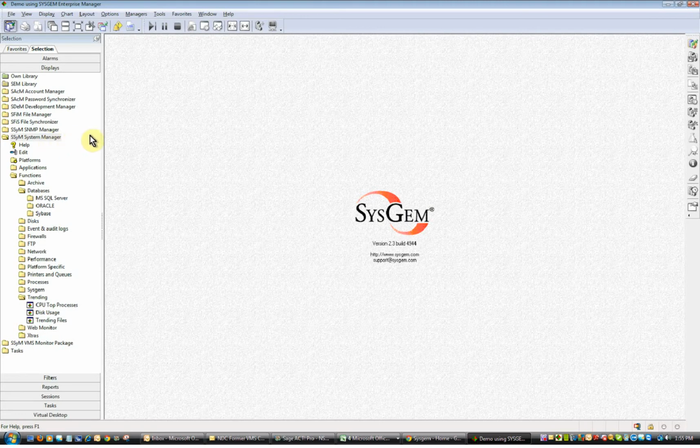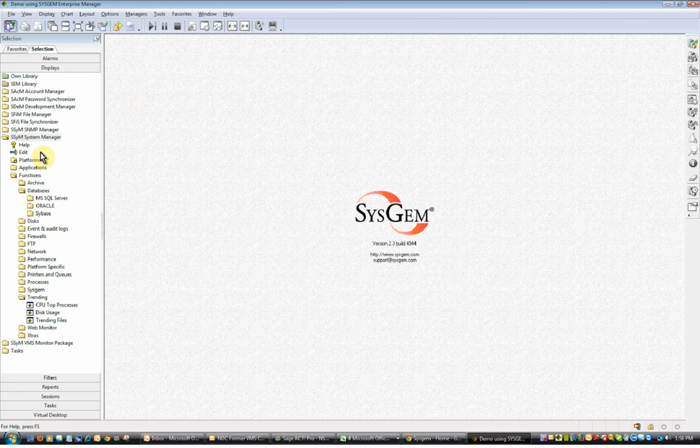The core value of SEM is its ability to reach out across multiple platforms to create a single point of visibility and control. For this demo, we'll bring up key performance and trending data to the central display window for 6 live systems. We're going to connect to 2 Unix Linux systems, which are located in the United Kingdom. We're going to connect to 2 OpenVMS systems, which are located about 4 miles away from this location here in Florida. And then we're going to connect to 2 local Windows systems that are here on site.